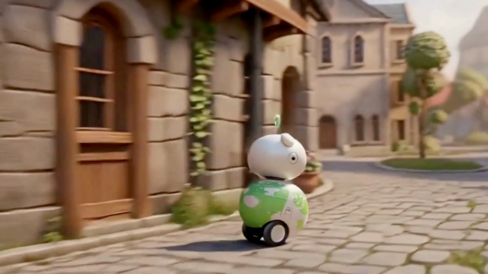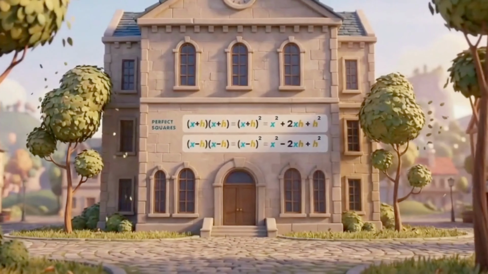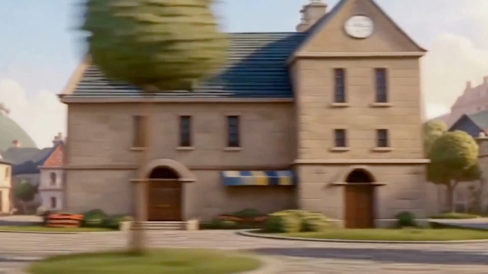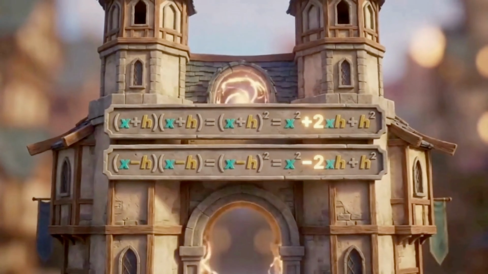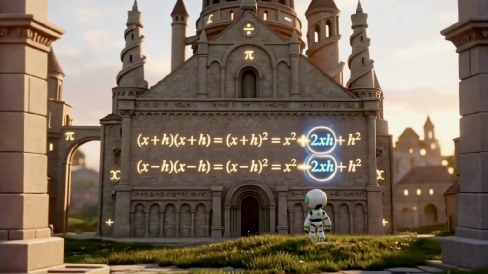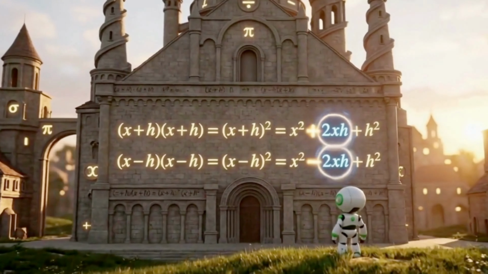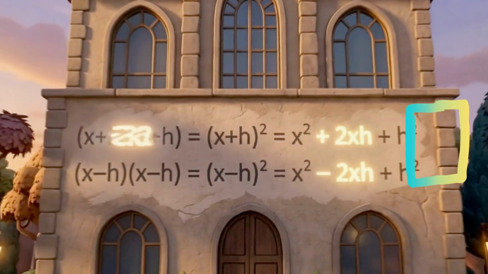We have our two perfect squares, multiplying the same binomial times itself, x plus h times x plus h, and x minus h times x minus h. These two have almost exactly the same pattern, with one difference, the sign of the second term. An x squared, a term either positive or negative with two copies of x times h, and an h squared. That's the pattern every time. Just plug in the numbers.